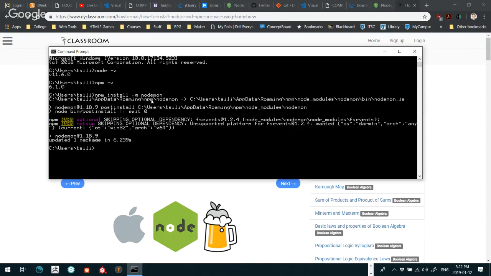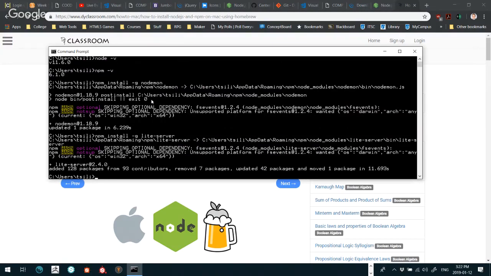But we don't want to use just global package installations. We want to use local package installations for your projects. One more I recommend, and I didn't do this in the morning section, but I'll do it with you guys. I'm going to do an npm install -g for global light-server. What light-server does is it allows you to do small web apps and gives you browser sync. It syncs up your web app with Visual Studio Code. So when your web app is updated in Visual Studio Code, it automatically updates your browser without you having to refresh. So that's light-server.